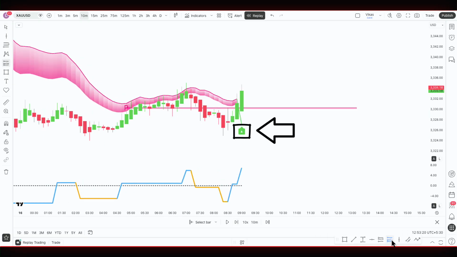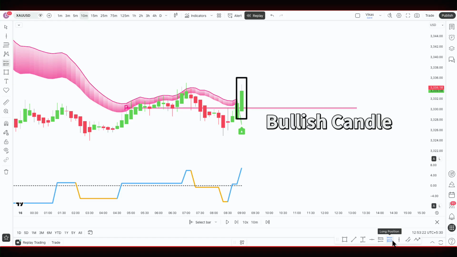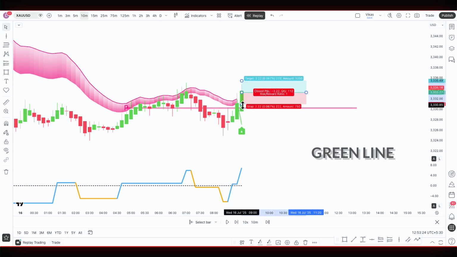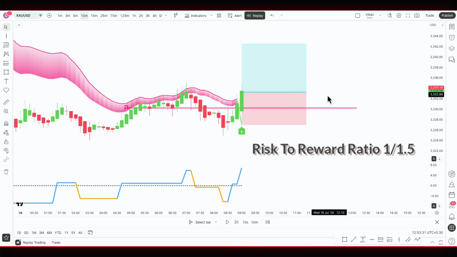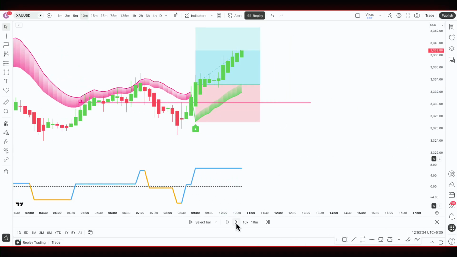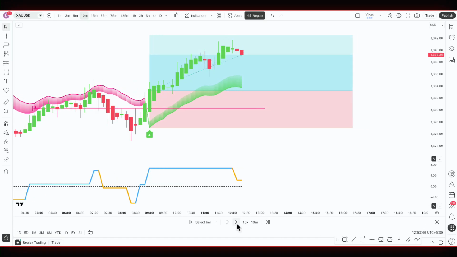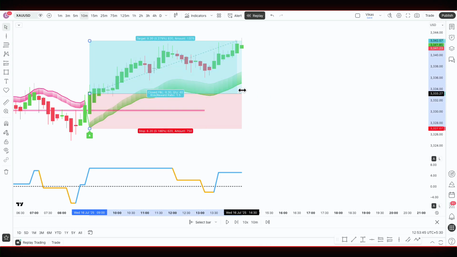Here the impulse trend arrow of this indicator is a buy signal. Here the blue line of OBV MACD is above the zero line. Here the market has made a bullish candle to give confirmation. So all our conditions are being fulfilled, so we are placing an order to buy. Our stop loss is to be placed at the green line, and the risk-to-reward ratio will be 1:1.5. Let's see what happens to our trade. Our trade is running in profit. We have won the trade. Let's find the next trade.